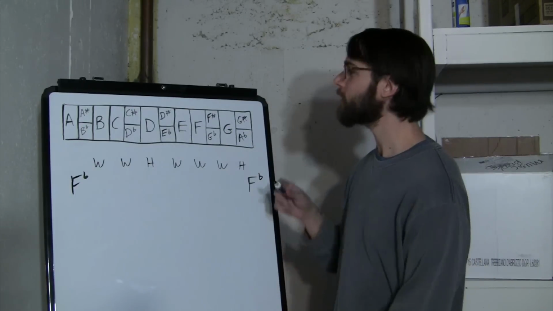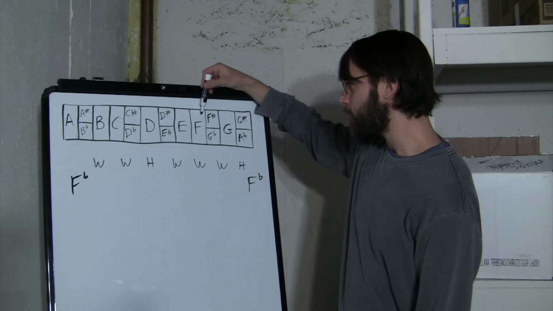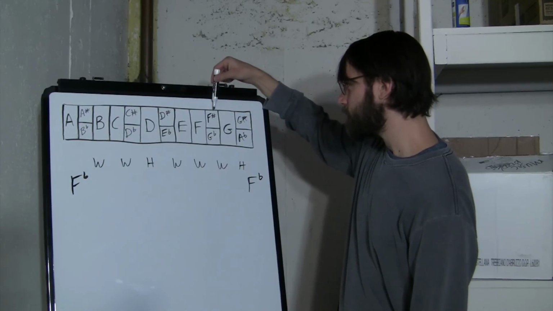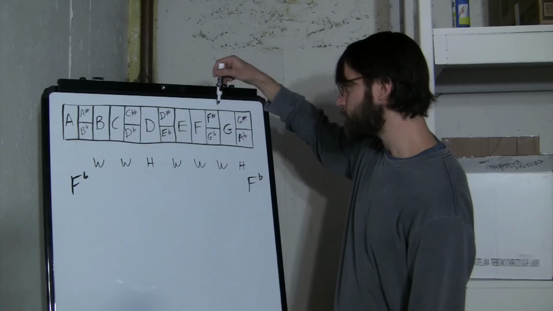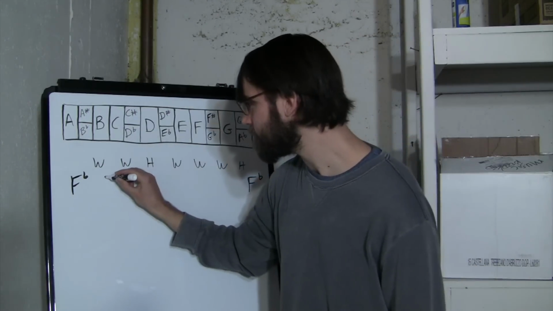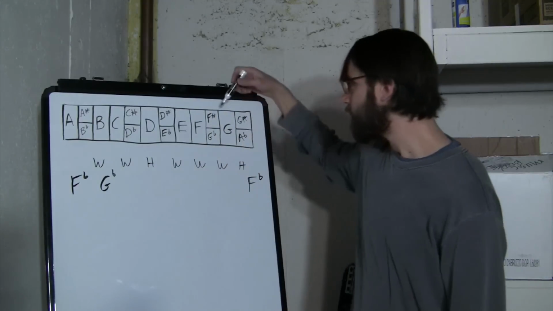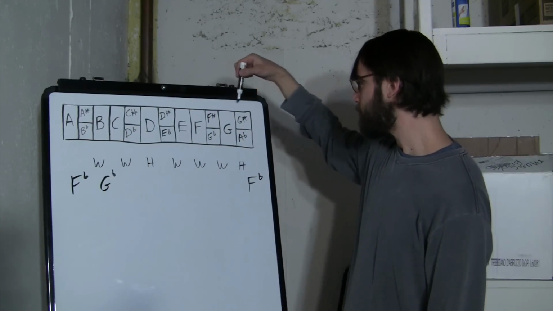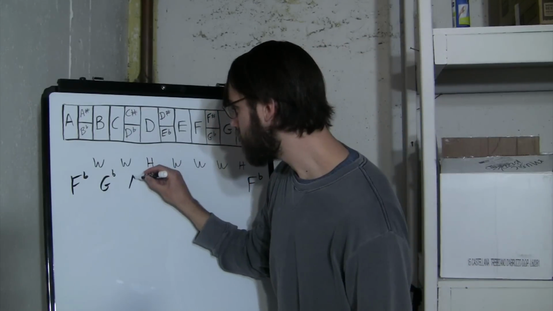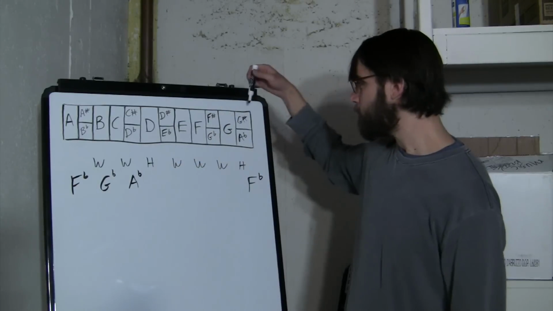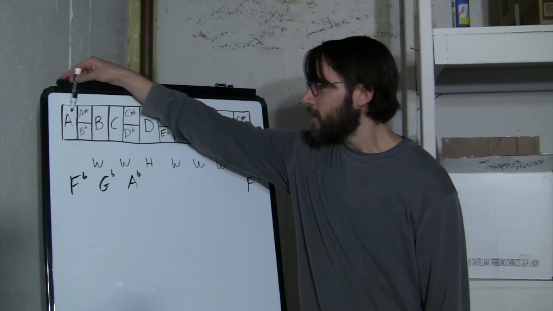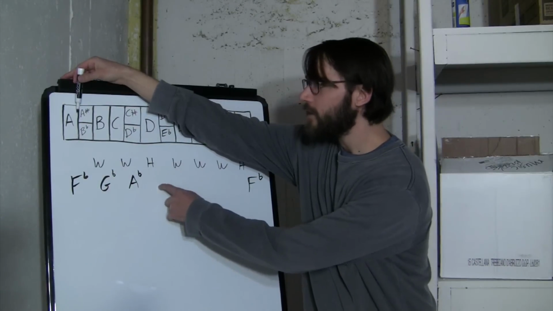All right, so we're going to go up a whole step from F flat, which is actually here. So we end up here with F sharp or G flat. Okay, well, we need a G of some kind, so G flat works fine. All right, then we need to go up by a whole step from here, and we need some kind of A. Well, there's A flat, so that works okay. All right, then we need to go up a half step from A flat. Well, that would put us at A, but what we need next is some kind of B note.